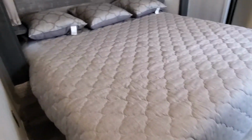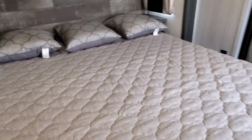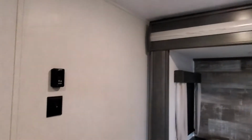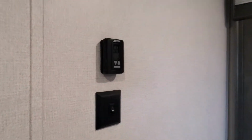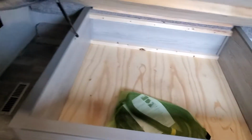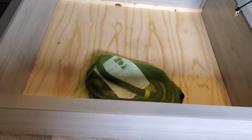And your king size bed master bedroom. So in here you're going to have your second AC, which means you also have your second thermostat on the wall here. That will operate this air conditioner only. If I lift up the bed here for you, you'll be able to see all the big storage as well as the accessory hose and components for your central vacuum system. Motion sensor LED lights in the closet just kicked on as I walked in the room. Great big storage in there.